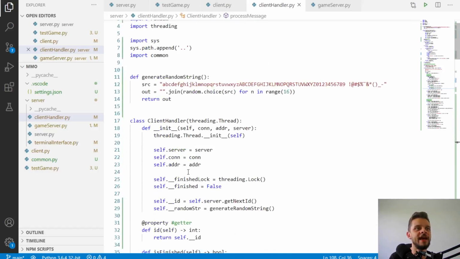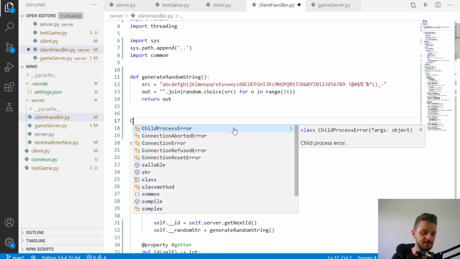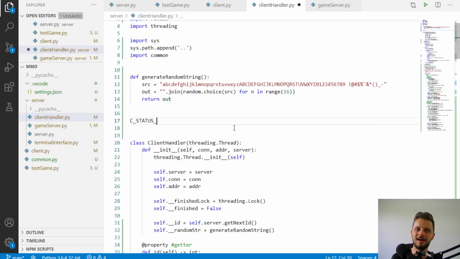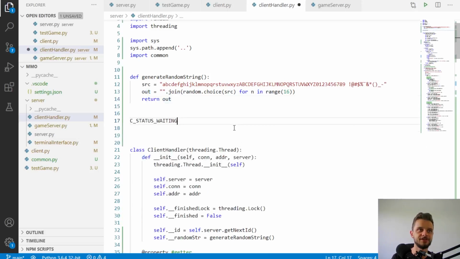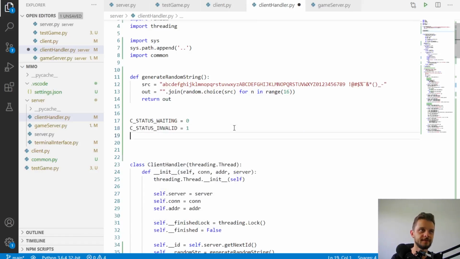we need to have a flag for the status of the client. Okay, so in the common, actually I can do a bunch of macros here. So C_STATUS_WAITING, this is the first one, 0. C_STATUS_INVALID, 1, and C_STATUS_VALID, actually and A.